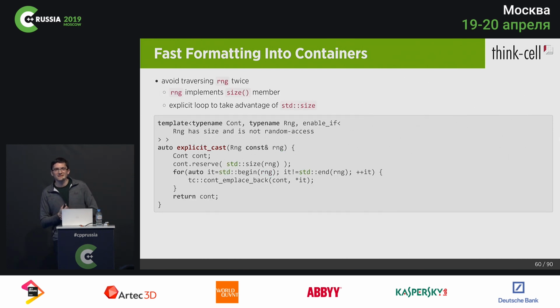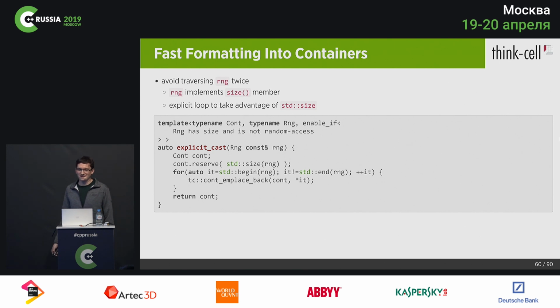So what we can do, if we have the range, is in many cases where we don't offer random access, we can still implement a size function that's either very efficient or at least much faster than generating the actual character sequence. And what we want is that the construction of the string takes advantage of the size using std size, to determine the size of the buffer. And yes, it would be easy if we could just do this inside the STL directly, but sadly we can't.